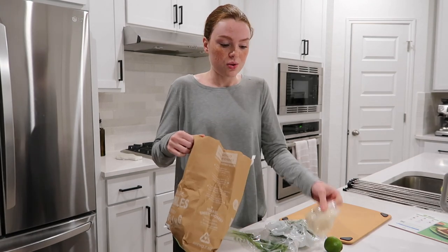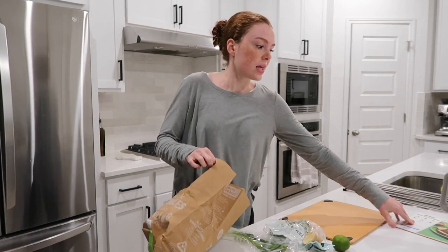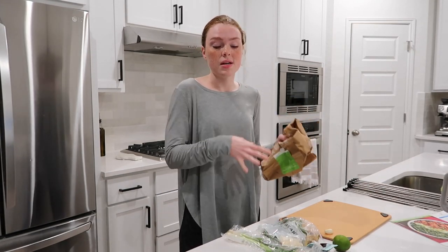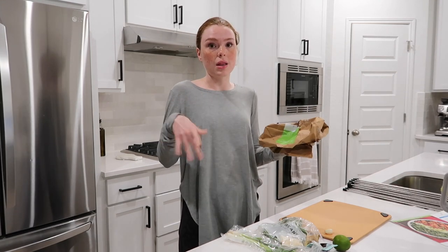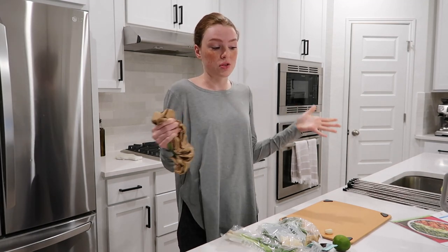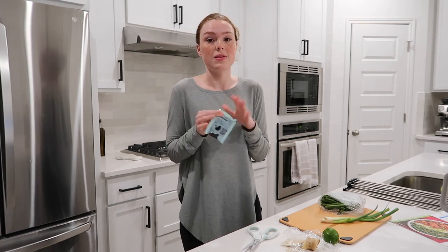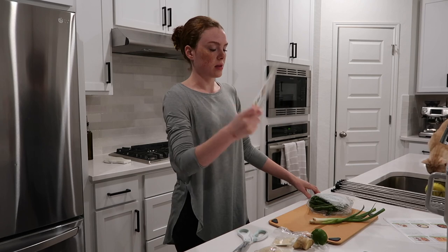HelloFresh is a great option if you're newly married and figuring out what you both like — you can keep the little recipe cards to recreate meals later. There are options for everyone: veggie-only options, and you can customize meals online to add protein. It's very customizable and family friendly. This time of year is expensive, and HelloFresh is less expensive than grocery shopping and 20% less expensive than takeout. Use code amandasod18 at hellofresh.com for 18 free meals plus free shipping!